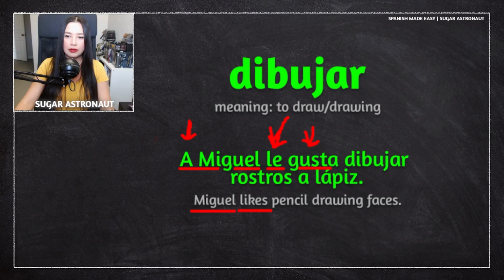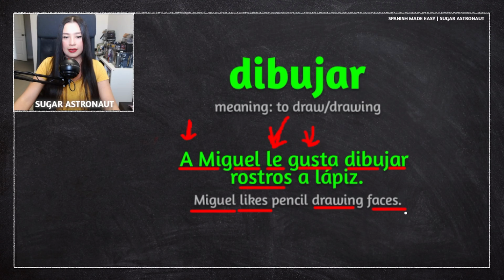I believe they are called, because we have le, te, me, se, and it's a pronoun. It's used in indirect object situations, and also I think direct. Yeah, it's a confusing topic, but it's mostly an indirect object pronoun. But anyway, that's another lesson for sure. Le gusta dibujar, le gusta dibujar, likes drawing.